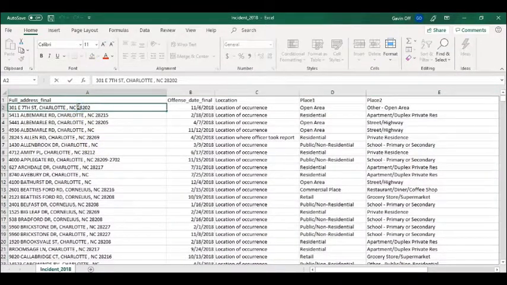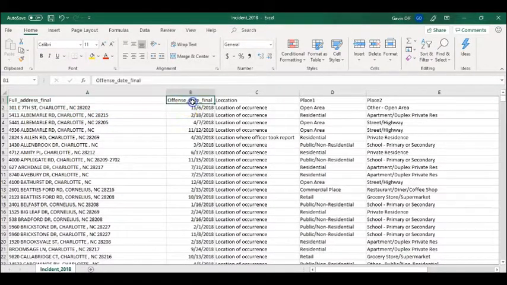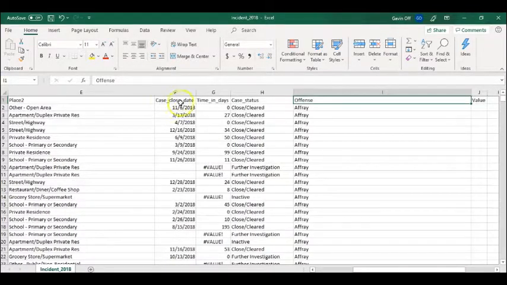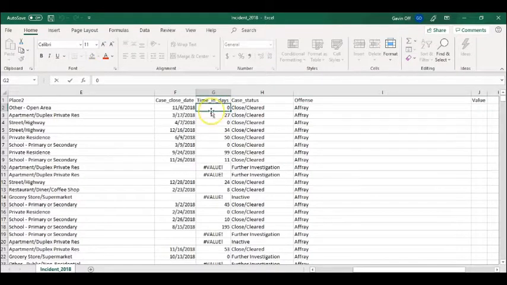See that? Excel would not have let me do that. If I did, it would have screwed up my full address final column. So now I have full address final, offense date final, and then time in days with just the data being read.